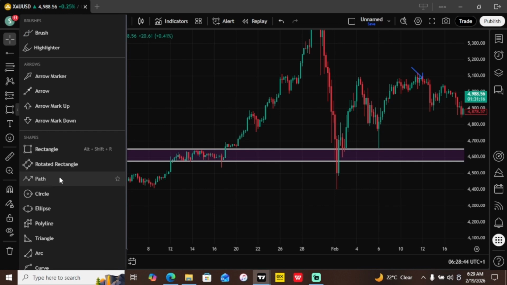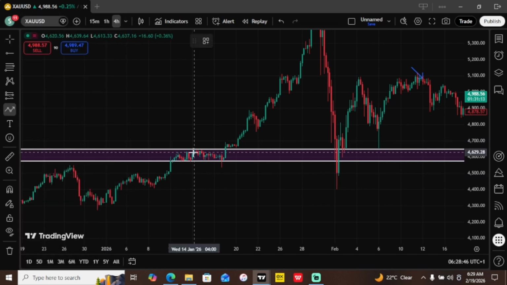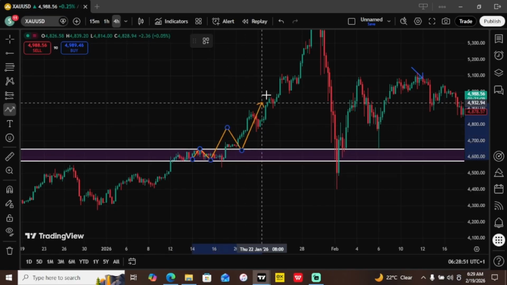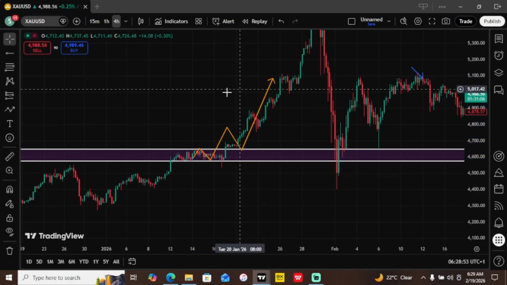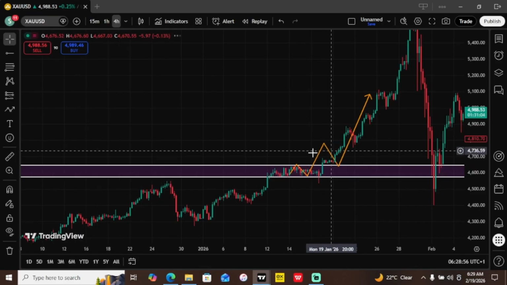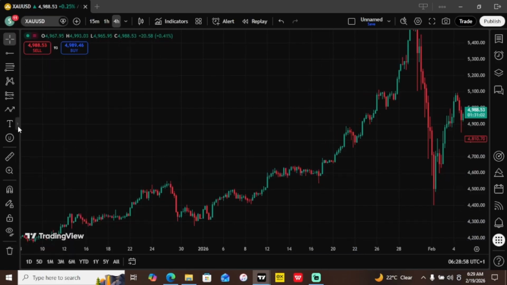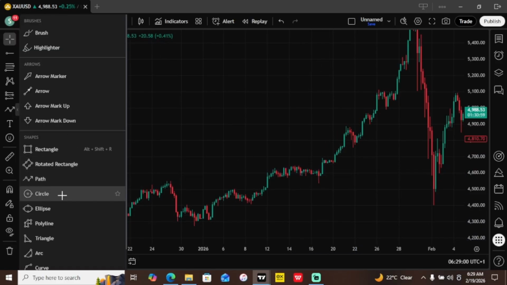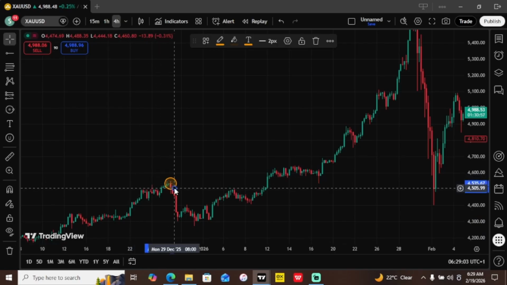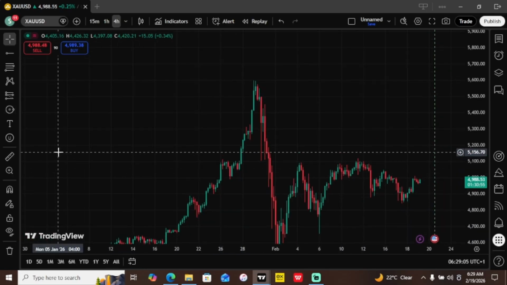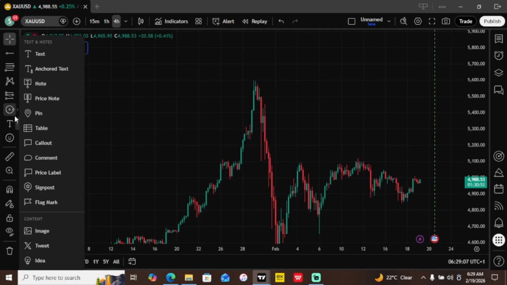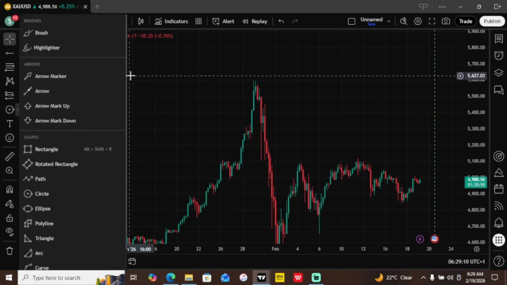And then we have other tools over here. We have paths. Let's say you want to teach people something, a breakout, retest, and the rest. This is basically the path for you to draw what you're looking towards. And then let's just delete everything over here. Now again, we have the circle. A whole lot of people do use this to spot out areas just like the arrow itself. But like I said, you can use whatever you want for whatever thing you want to use on the chart. It all depends on you.